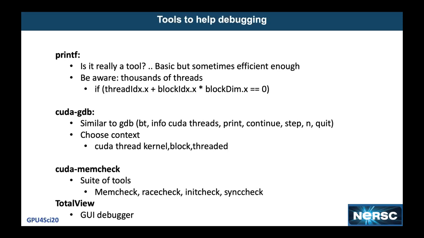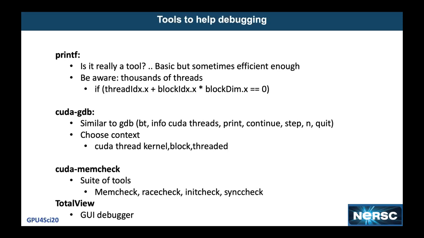So another way to debug is to use CUDA GDB. It's very similar to the GDB you are used to using on a classic CPU. So bt for the backtrace. Instead of info threads to have information on the threads you are executing, you have to add the keyword CUDA, so it's info cuda threads. Then print to print the value of a variable. Continue to run the program when you have stopped it with the breakpoints. Step to go step by step, to go inside the function. Next, and quit to quit the CUDA GDB. And run, it's not written, but run to run the program at first. You can choose the context in which you are executing with CUDA GDB, which can be very useful, by choosing the ID of the kernel, block, and threads.